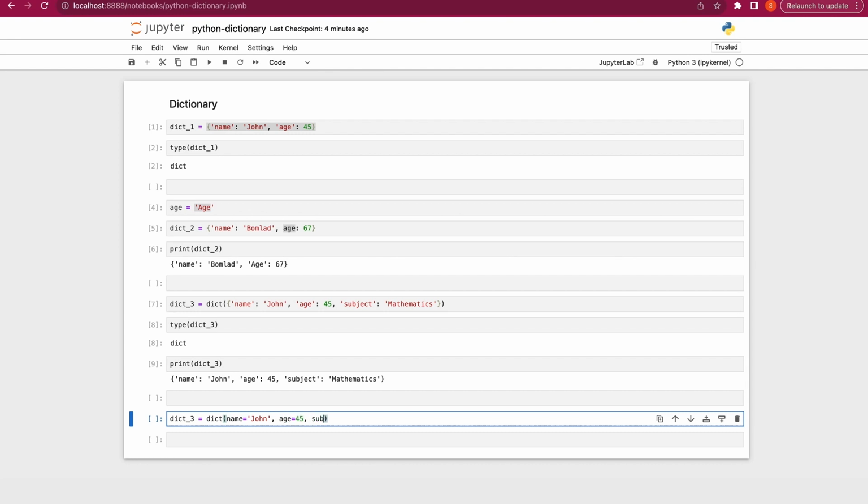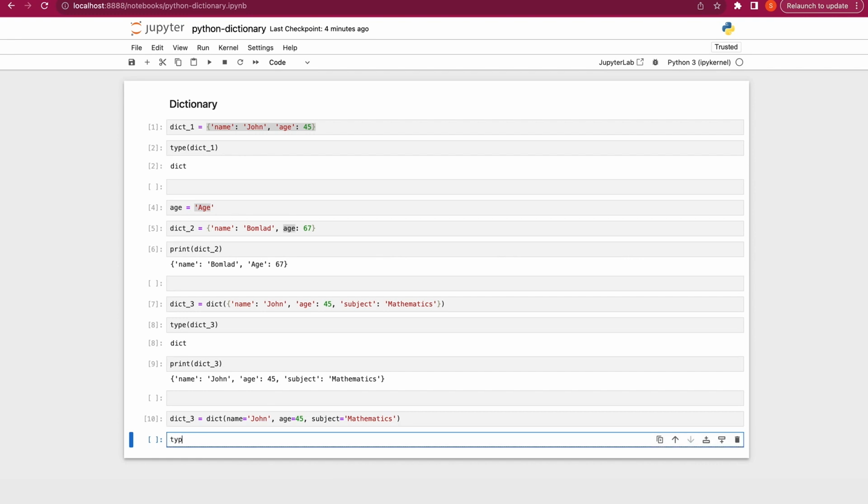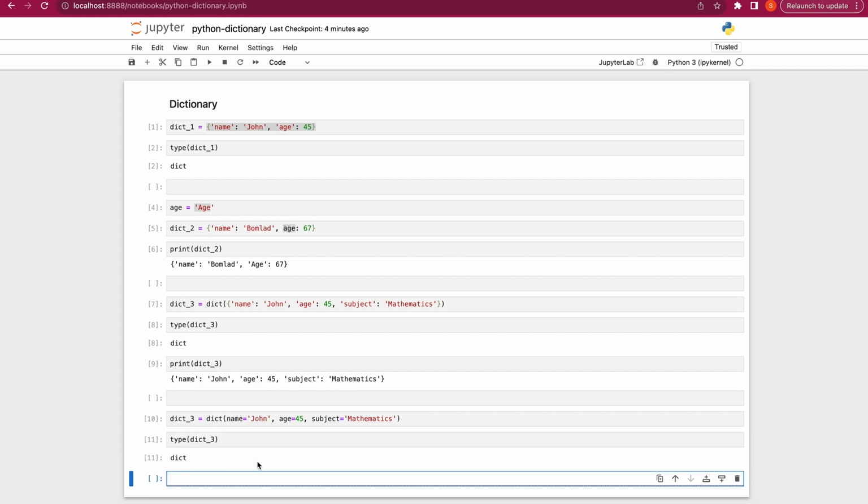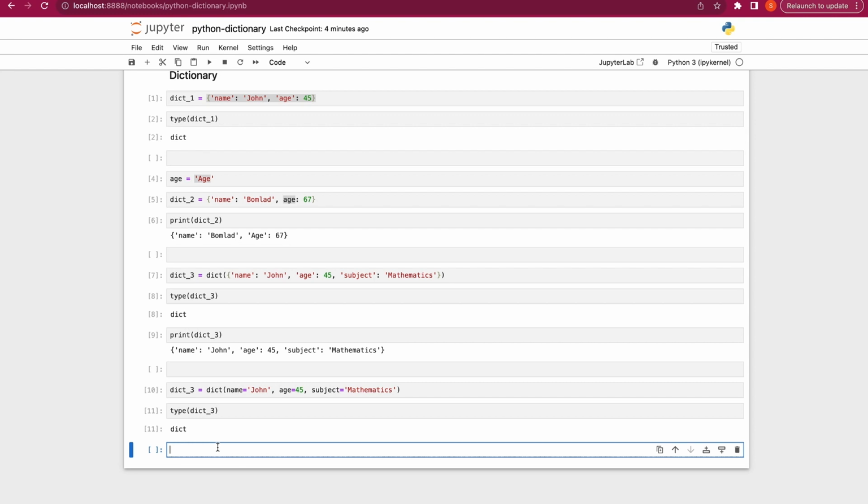And then we say subject is equal to mathematics. Right. Then I execute this. Let me check the type of dict3. It will be dict. Then let me print out dict3.